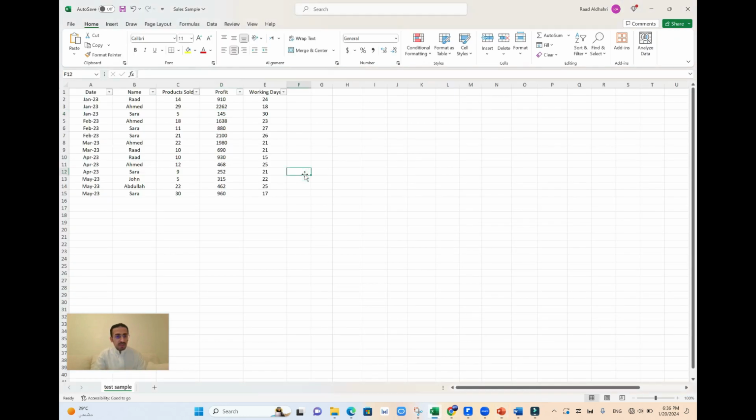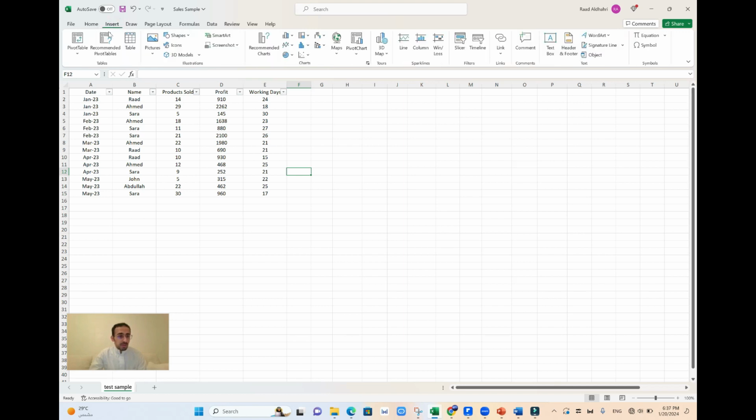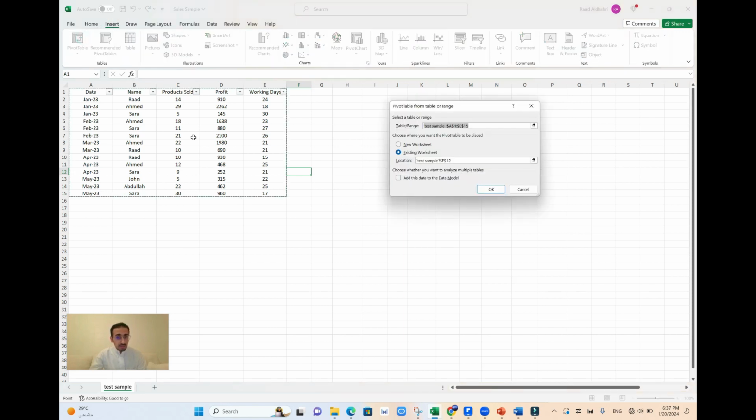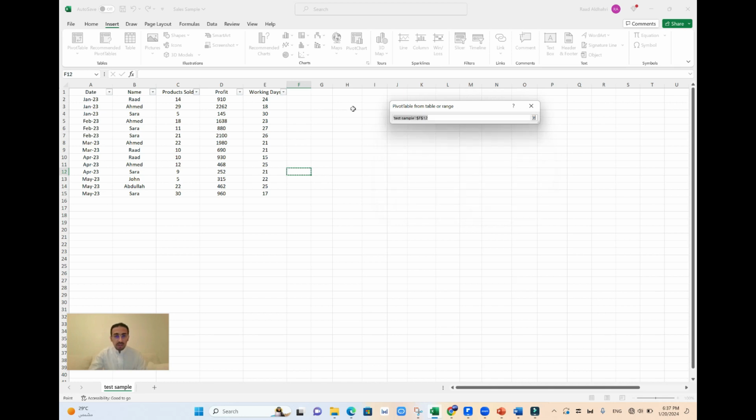Now, this is the table that you have seen earlier. And like I had mentioned, from January till May, names of the employees, products sold, and so on. So to create a pivot table, from the Insert tab here, you can choose a pivot table. You can either choose your pivot table to be in a new worksheet or an existing worksheet. So let's choose existing worksheet, and let's say column G here.